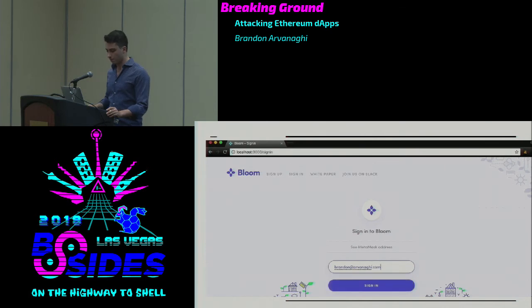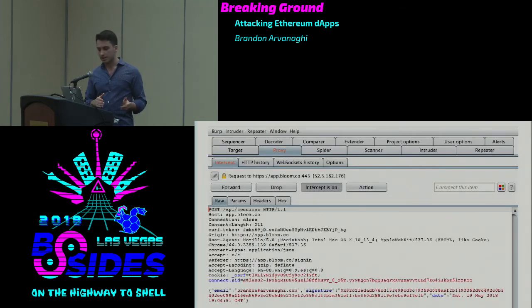Right, exactly. So this prevents replay attacks. I'm going to get into that in a second. If you were to intercept that request, you'd see the email address, the signature, and the date. They would validate that the date is within a certain range. First of all, it's signed properly. The date is the same one that the server has. And that date is within a certain amount of time. So if an attacker intercepted the signature of the sign-in, they couldn't just replay it another time. They couldn't replay it in a year or a week, because it wouldn't be May 2018 anymore.